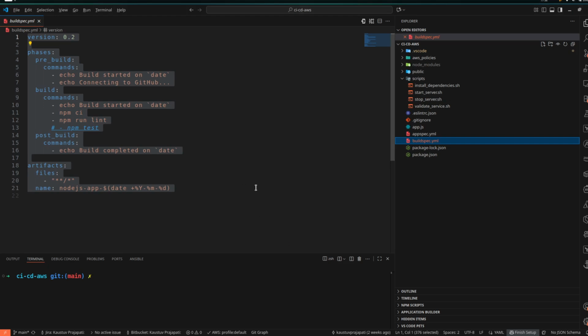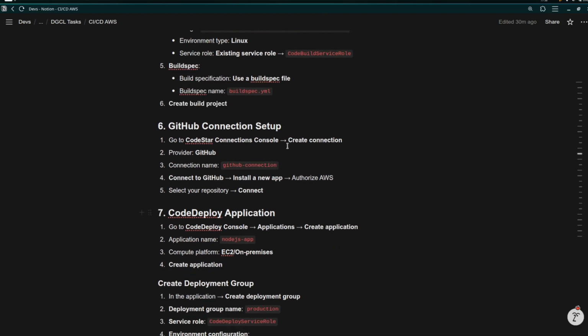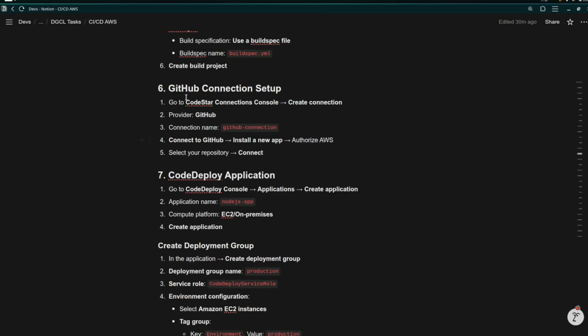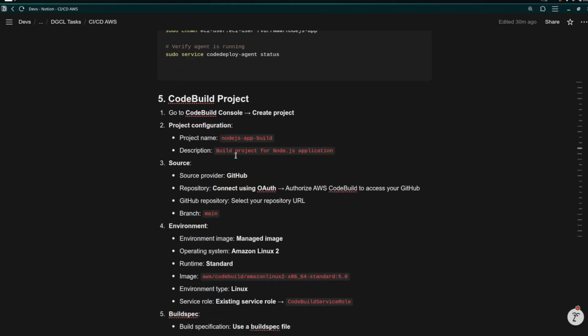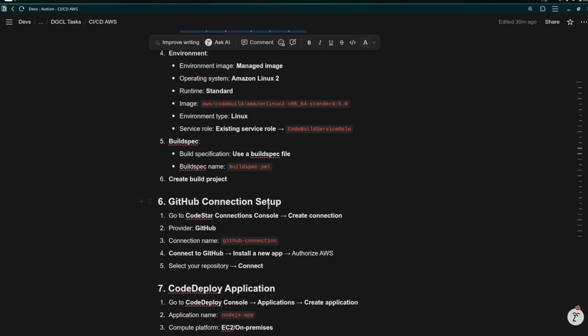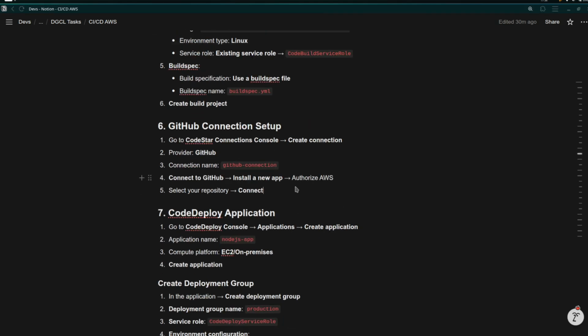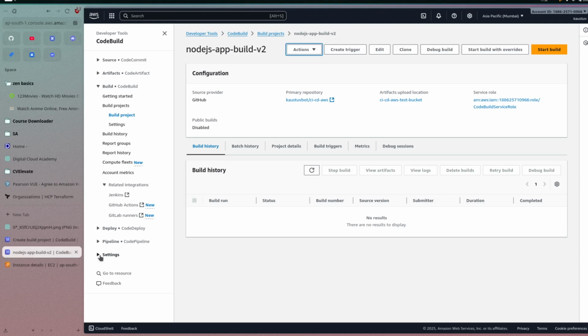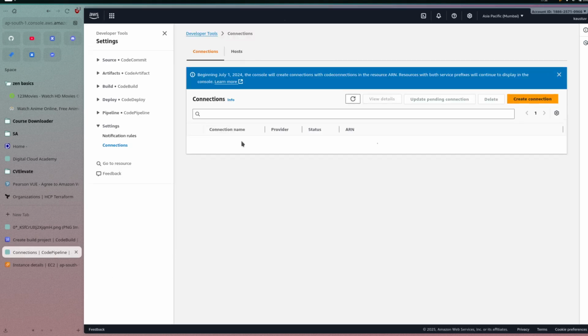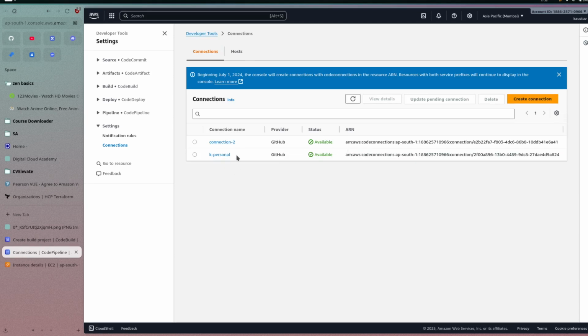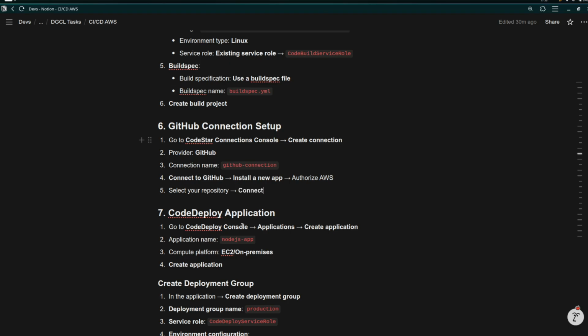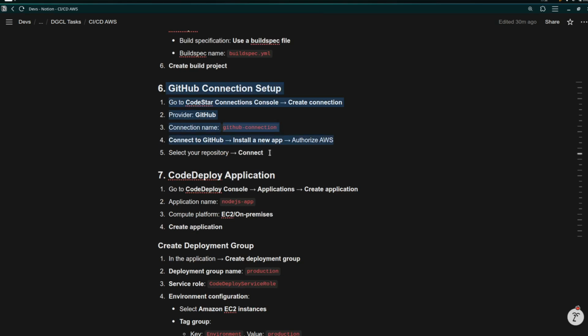The next step that we're going to do is, let's see, we got our GitHub connection done, right? So this particular step is the connection one that we did earlier, which is also good enough. But if you want to go a little bit deeper, just go to settings and then connections, and you can see these are the two connections that we created, right? If you want to create more connections, just create a connection and do the same process like before. So this particular section is about that.